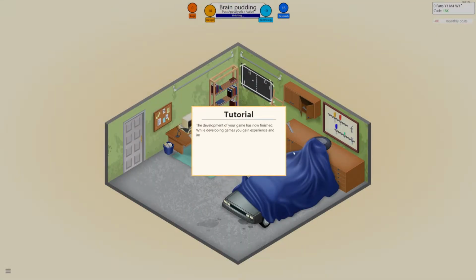The development of your game has now finished. While developing games, you gain experience and improve your skills. When development is completed, you will be presented with a summary of the experience gained.